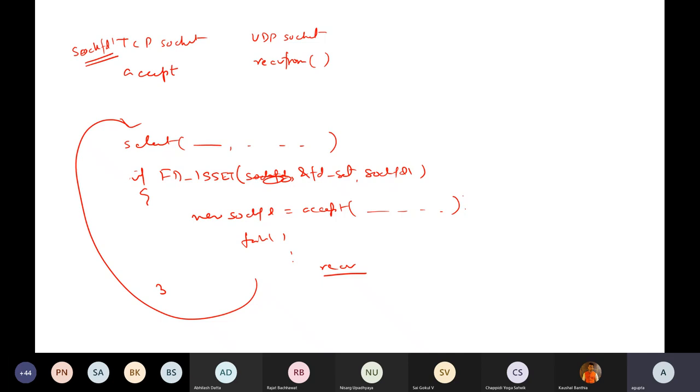But even before you send data, the connection establishment is also some data being sent, some control data, this sort of control path. So something has come which requires the attention of this socket. So select will come back. And since you have not made the accept call yet, the first call that you have to make is accept. That's why it has come. No other case, because nobody could have sent something else. This must have been the connect call from the other side. So you make the accept call, you have a concurrent server.